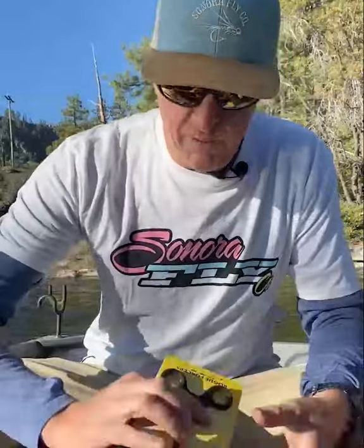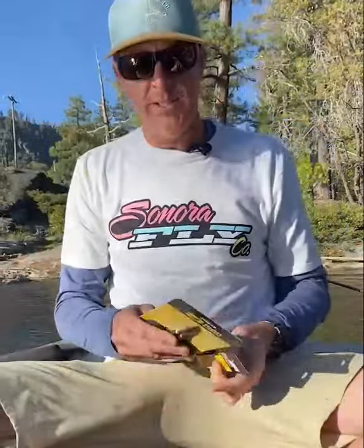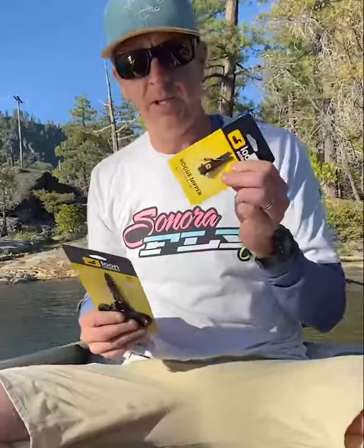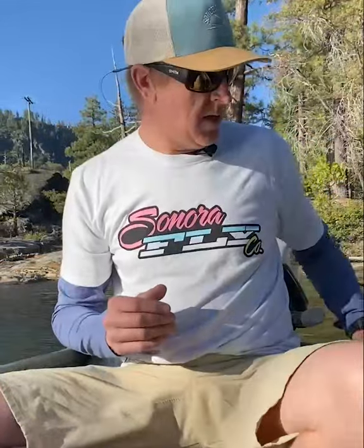Next on the list, a few streamside tools: some forceps to pull the hook out of your fish's mouth the best way you can, and some nippers. These are going to be critically important. $8, $16. You're pretty much going to want to have these things. So that pretty much rounds out the package. $600 is basically the out-the-door price. You're going to get everything you need to wade the river, to fish the river, to rig your rod up correctly, to catch fish, land fish, and have a good day on the water.